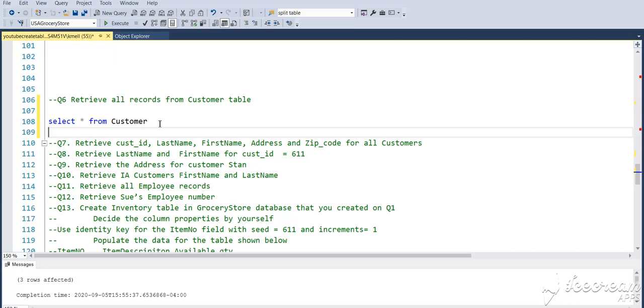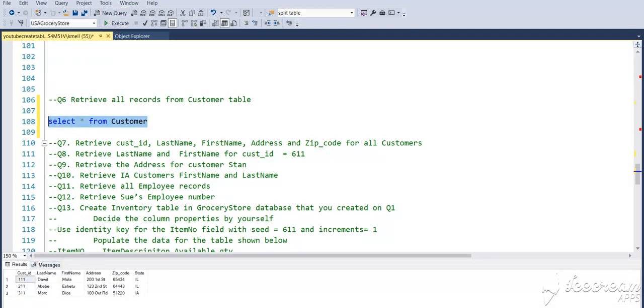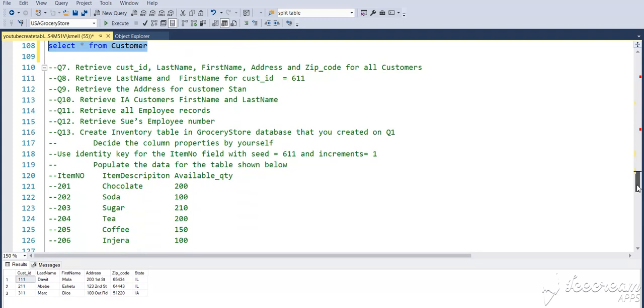For me, I only inserted 3 rows of data, so I'm going to be seeing 3. But if you inserted all the values, you would have 6 instead of 3. So let's execute it. Yes, I do have 3 records. In your case, if you did the assignment right, then you should have 6 records in there.